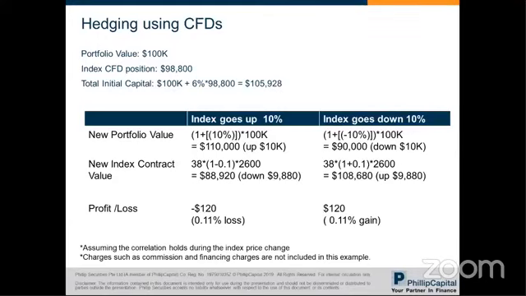and gain by 9,800K. So in this case, you just get a slight little difference because of the contract size difference, basically the rounding issue. More or less, your portfolio is being protected from all these market gyrations. This is assuming that the correlation holds during this market price change, and we haven't considered the commission and funding charges. So this is just an illustration of how you can use CFD to hedge it.